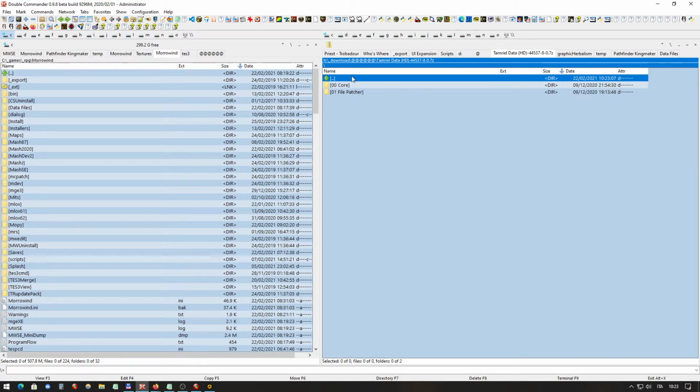When they update some Morrowind mods, they are used to just install the new version over the old version, and sometimes this is not the proper way to update a mod release.